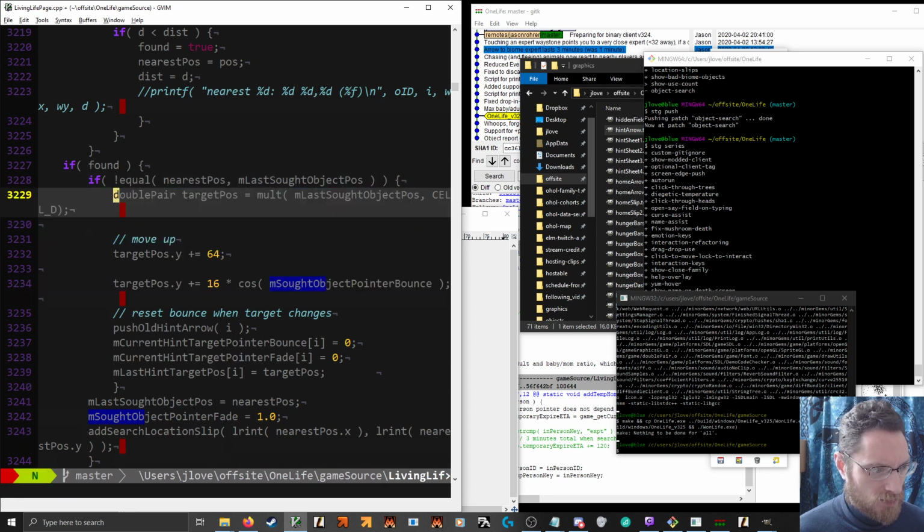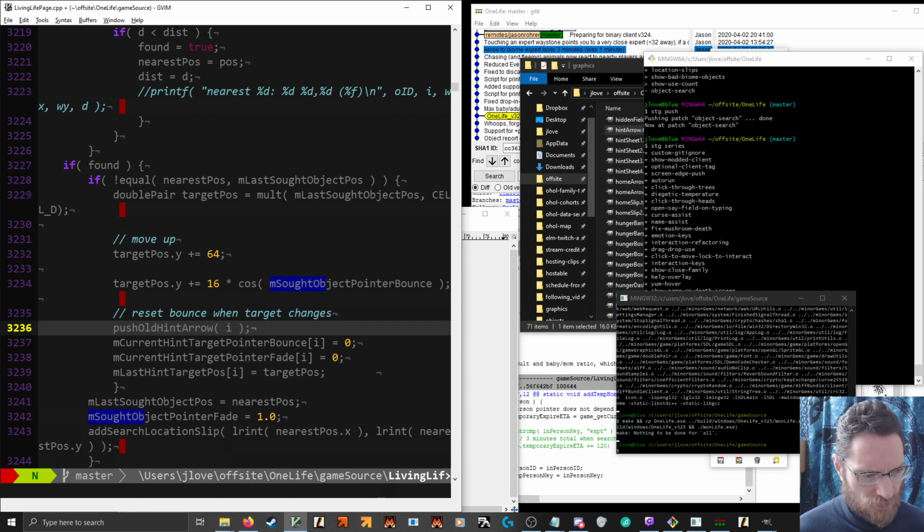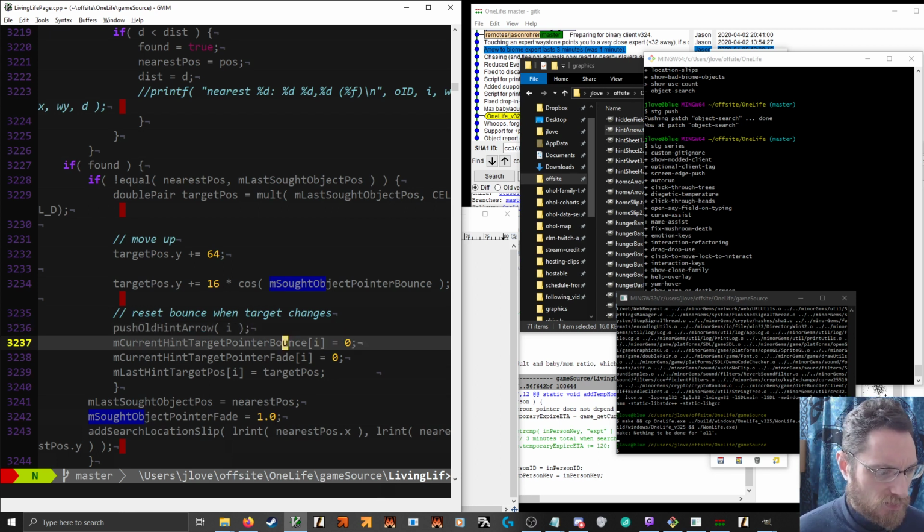And then if that comes to pass, then we have to do all of this. No, so that was the card that reset bounce when target changes.